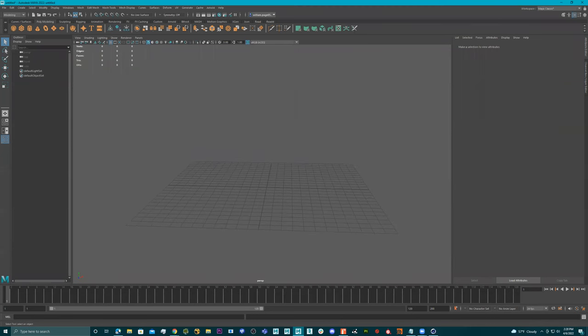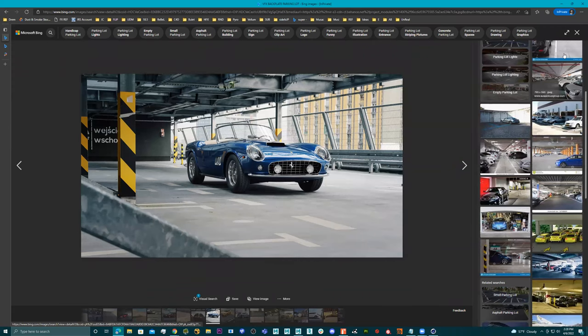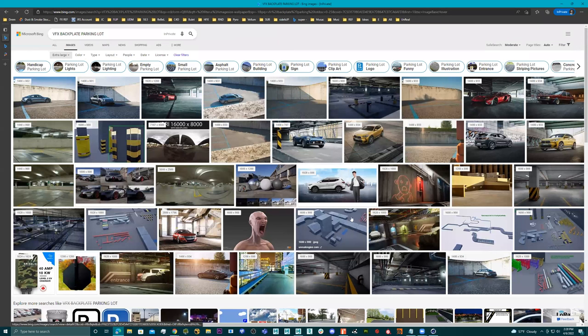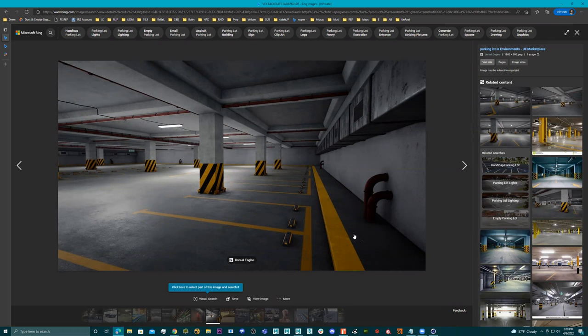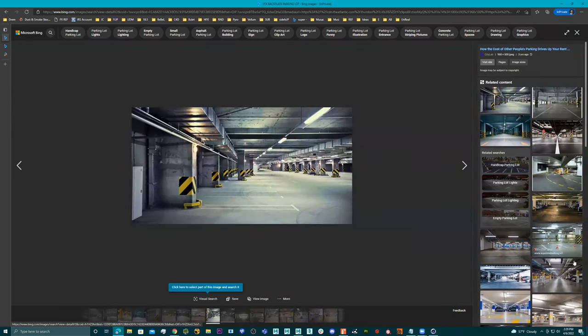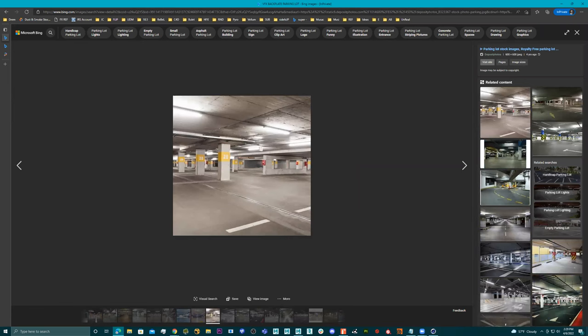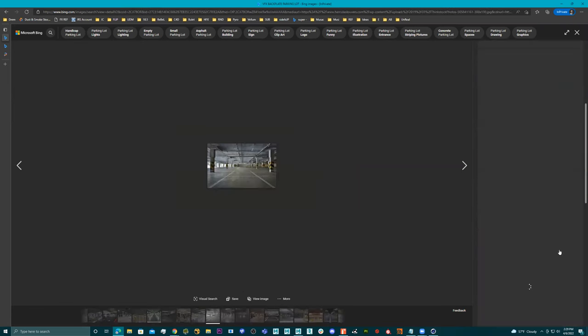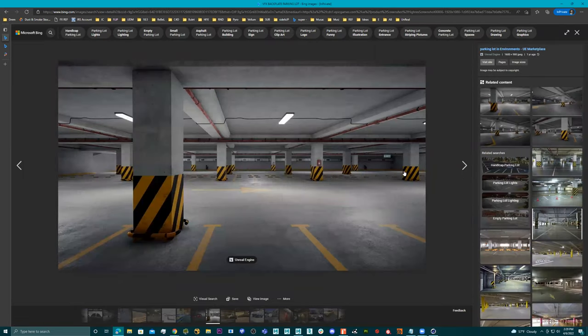All right, so what we're gonna do is put an object on the back plate. So for this, let me get some back plates. Here's something that we could do. The reason I like parking lots is because sometimes they have the columns and they can help for this. I'll try this one, right?